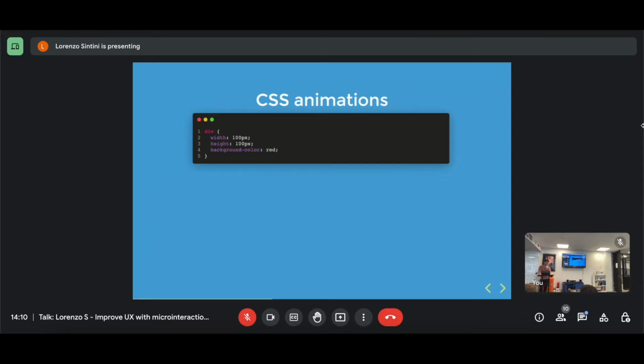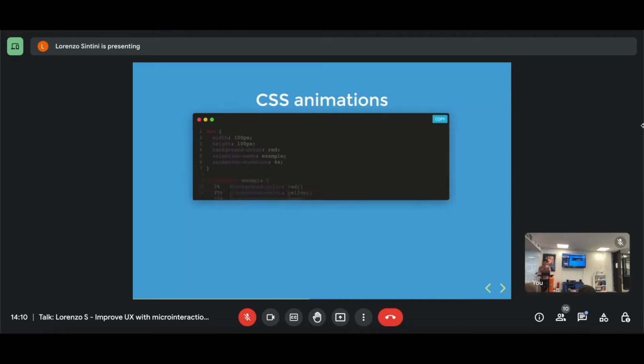So in terms of the code itself, what we would normally do is use CSS Animations to make these changes and movements in the website. With CSS Animations, we have a div, we give it some styling, and then we have to give it an animation, for example an animation name, and then a duration or some other parameters.